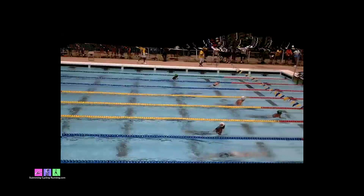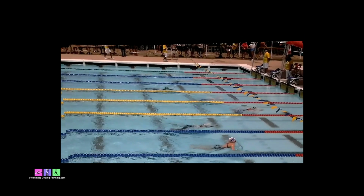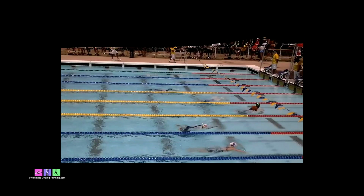Now I've just gone a little bit further on in the length because I want you to see the girl next to Amari. And if you look at her feet, she's bringing them up to her bum, and the angle she's making with the water is far, far less than Amari was actually making. So if you look here, it's something like that, whereas Amari is still in that position. And you can see overall that if you're in that position, this creates a lot less drag than that does. And so it's easier to swim faster if you're creating a lot less drag. And you can see that with the girl next to Amari and Amari there. And we'll just see her swim into the wall.